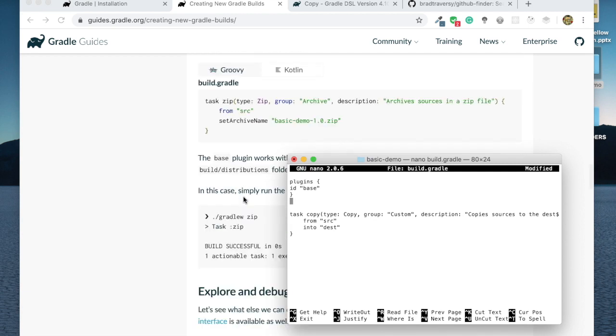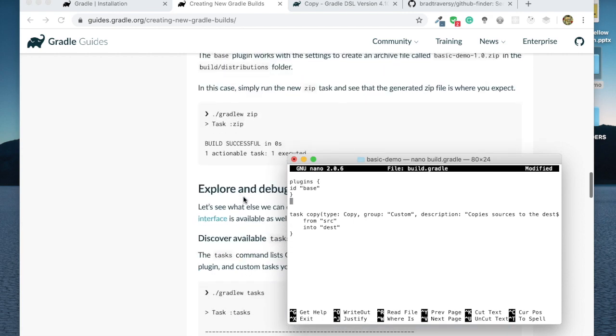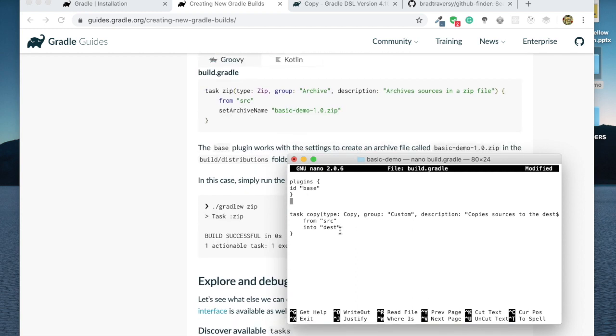And what our task is, we want to zip our source code. To implement that, this is how to write the script. So instead of this copy, we begin by saying task, which is zip.